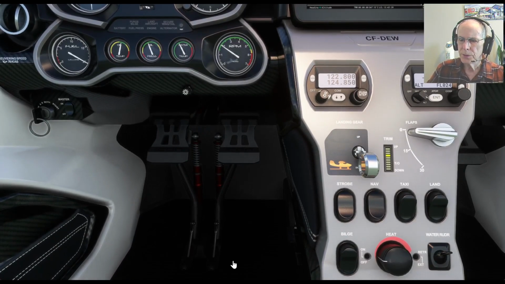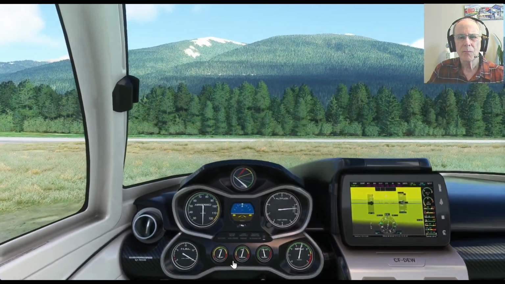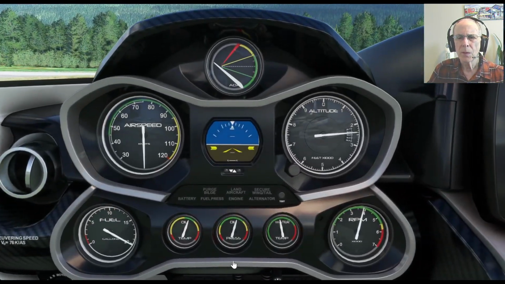What else do we need to do? Let's do a quick run up. Increase RPMs to 4,000.